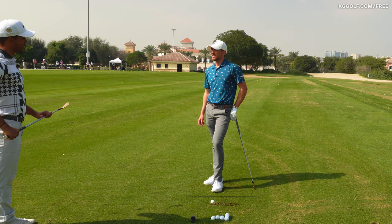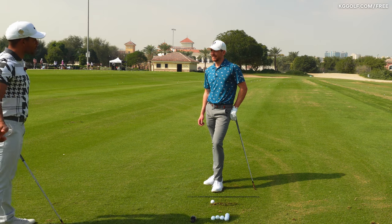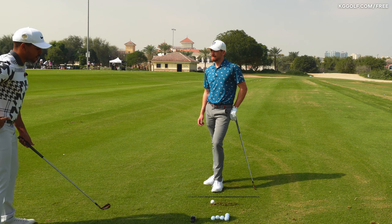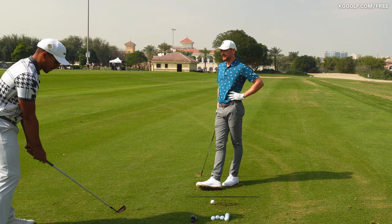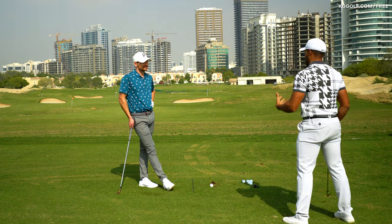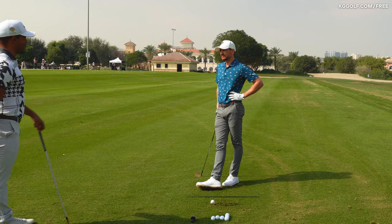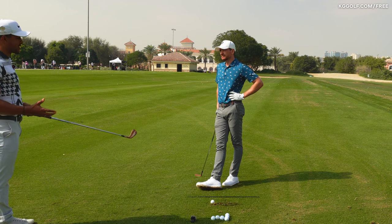Where did I see this first? Lynn Blake — McDonald Golf. These kinds of motion-based movements for beginner golfers are fantastic, because beginners are clouded with so many thoughts. Someone says okay, you don't want to sway too much off the ball, and you can see there are 17 different things going on. What I really like about this for a beginner golfer is it takes care of getting a bit of motion, a bit of rhythm, and it clears up the idea of too much slide or sway on your backswing — covers a lot of areas without having to think too much.